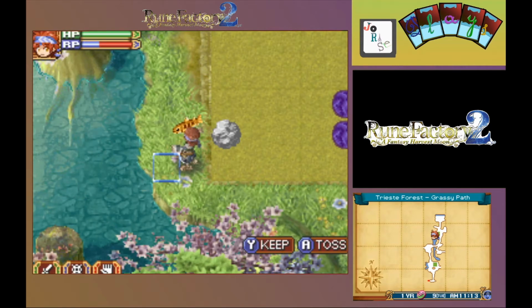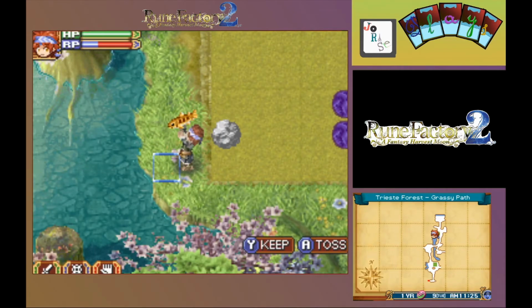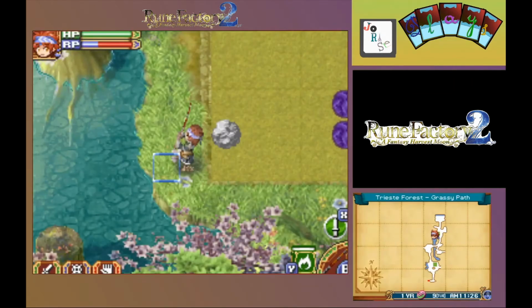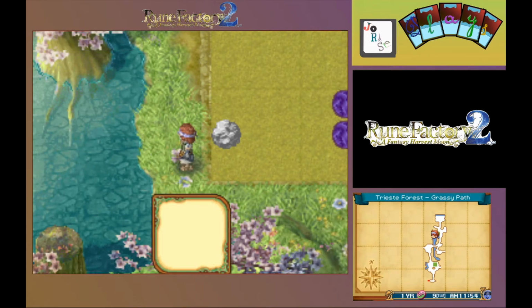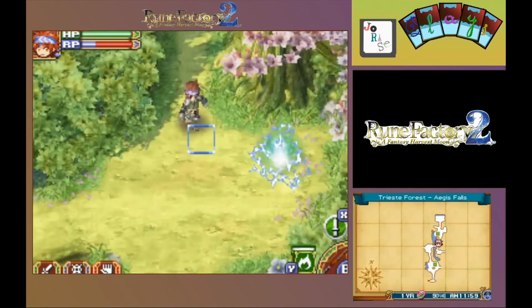Cherry salmon. Followed up by another cherry salmon. Follow that up by a chub. Another cherry salmon. And finally, a branch. Great. Well, I think we can head out from here now.